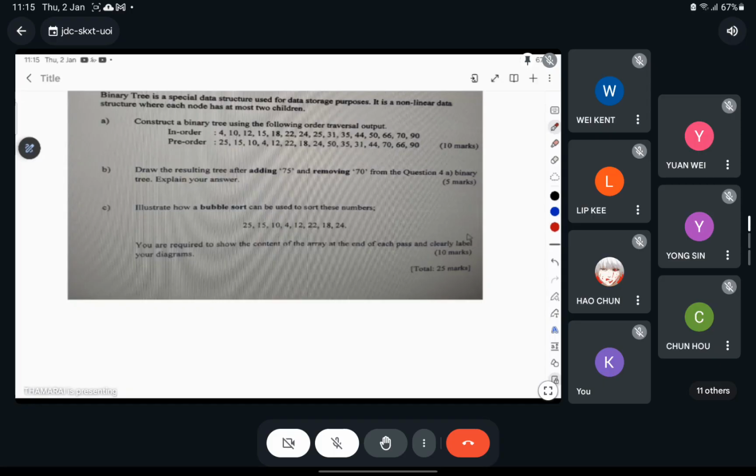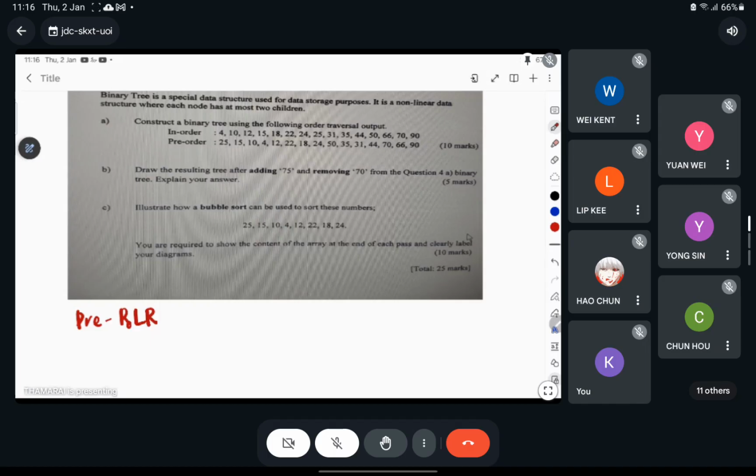For your pre-order traversal, how do we do it? Can you guys still remember? What is pre-order? Pre-order is root, left, and right.